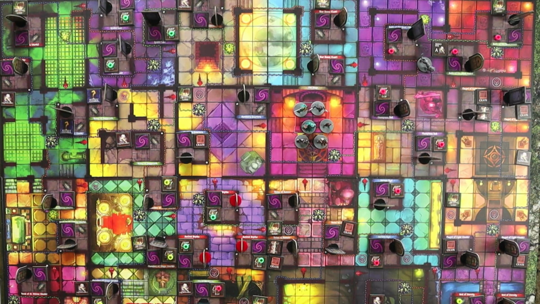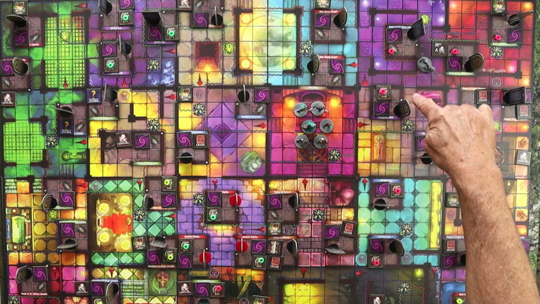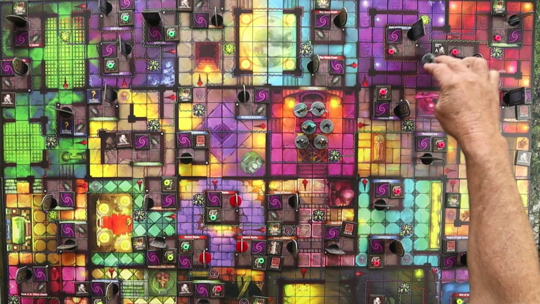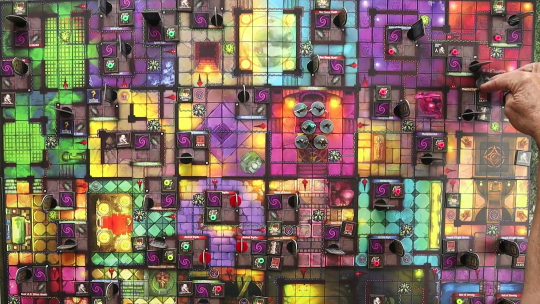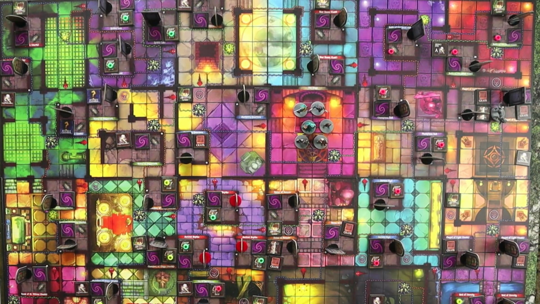We have, geez, I forgot to mark it. Let me count this back out. 1, 2, 3, 4, 5, 6, 7, 8, 9, 10. So he's got 8 left. 1, 2, 3, 4, 5, 6, 7, 8. Okay.